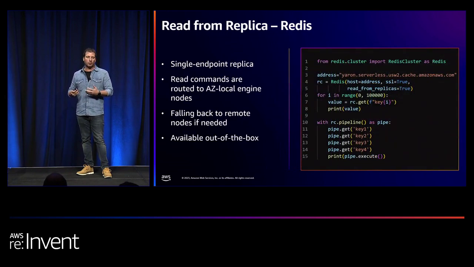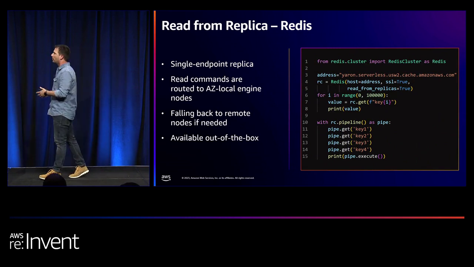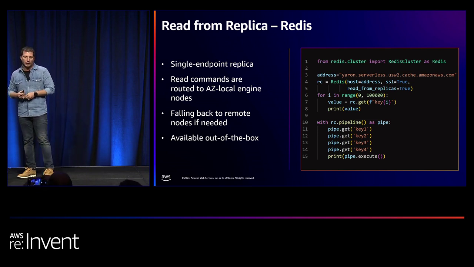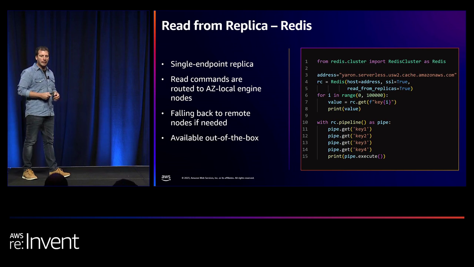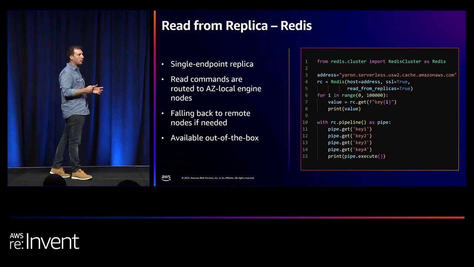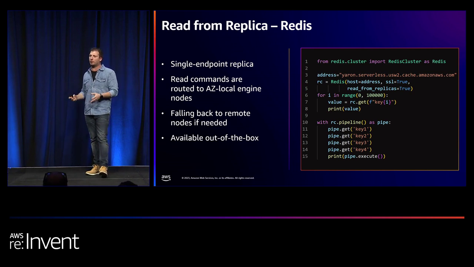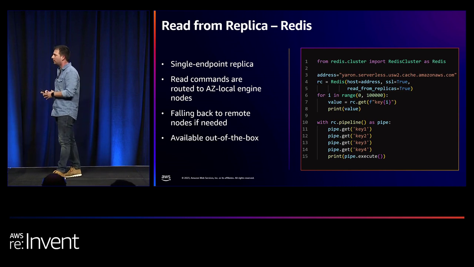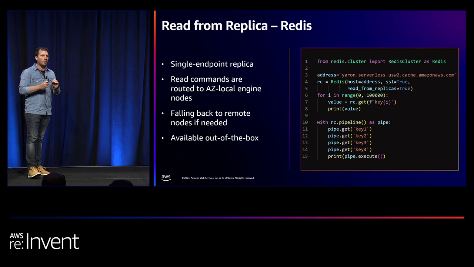Now, let's talk about read from replica. Our recommendation and the best practice is to use the read from replica option. The proxy, as I mentioned before, also for the replica, will provide a single entry point to manage all the connectivity to the replica. It will encapsulate all the connectivity to the replica, and there is nothing to handle on the client side, besides just turning on the read from replica option.